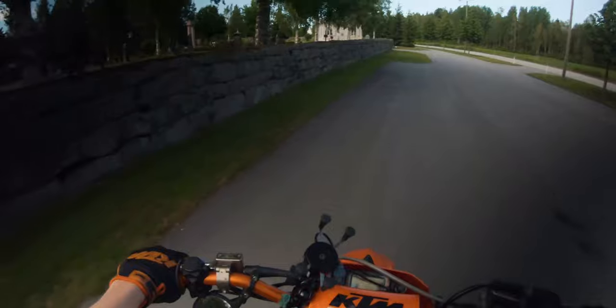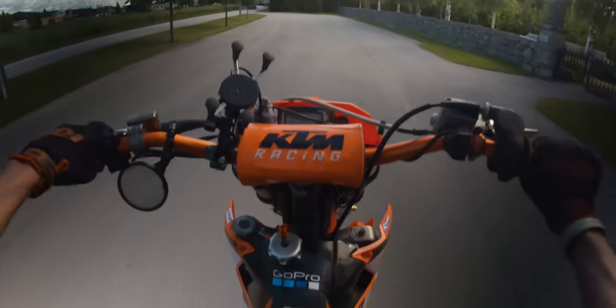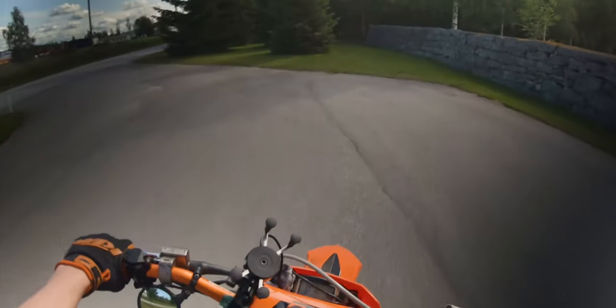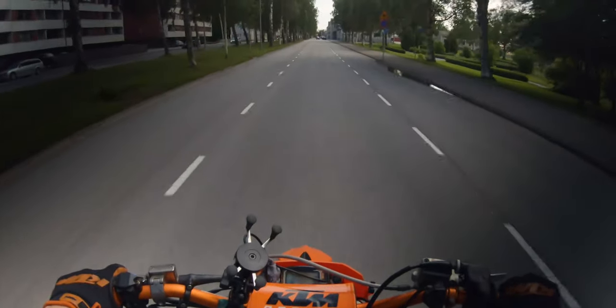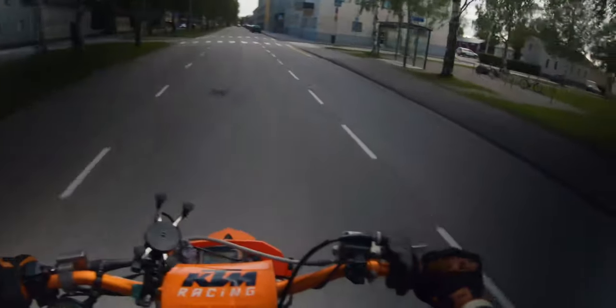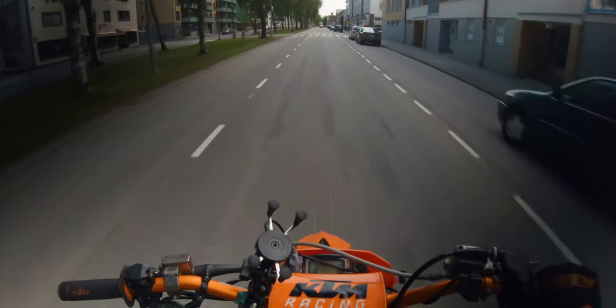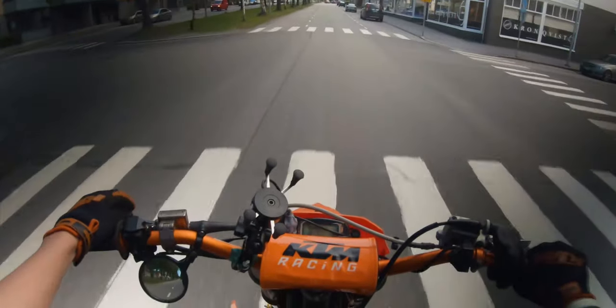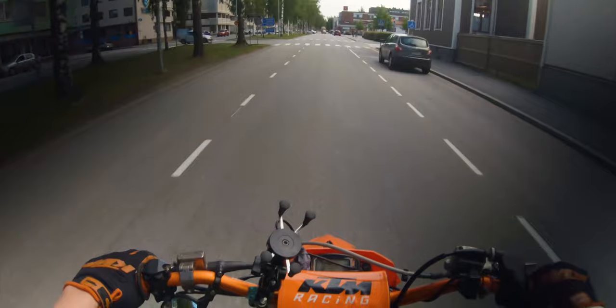Should I attempt a scrape? Holy shit. Okay, I'm not trying to scrape. Holy shit. When I tried to scrape back there, I went so far back. I thought I was gonna wheelie over because my back brake isn't the best. But it didn't touch. I don't understand how the fuck. And what the fuck?